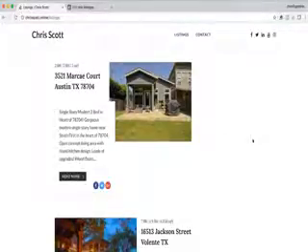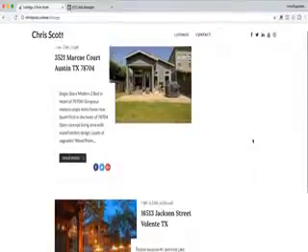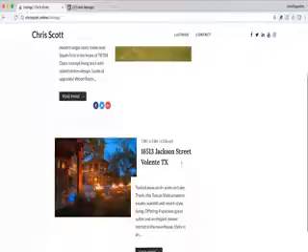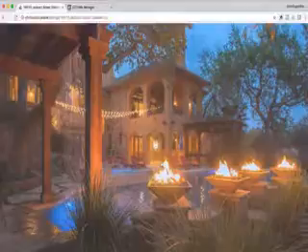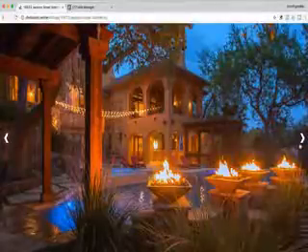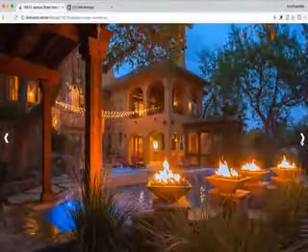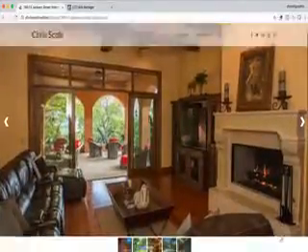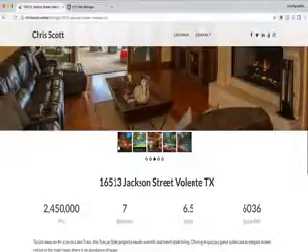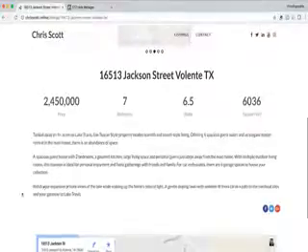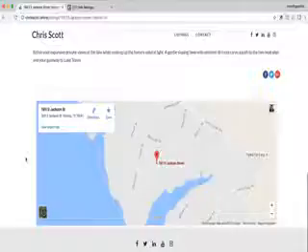You can see on my listings page here, I've got two. I've got one for 3521 Marseille Court and one for 16513 Jackson Street. Let's take a look at one of these and see what it looks like. So you can see this property landing page. Here's the detail. The format that I like to use is having lots of really big images of the property. You can scroll through this particular property landing page, and you can see little thumbnails of it. We've got details about the property listed below. We also have a description of the property included on here, as well as a map.